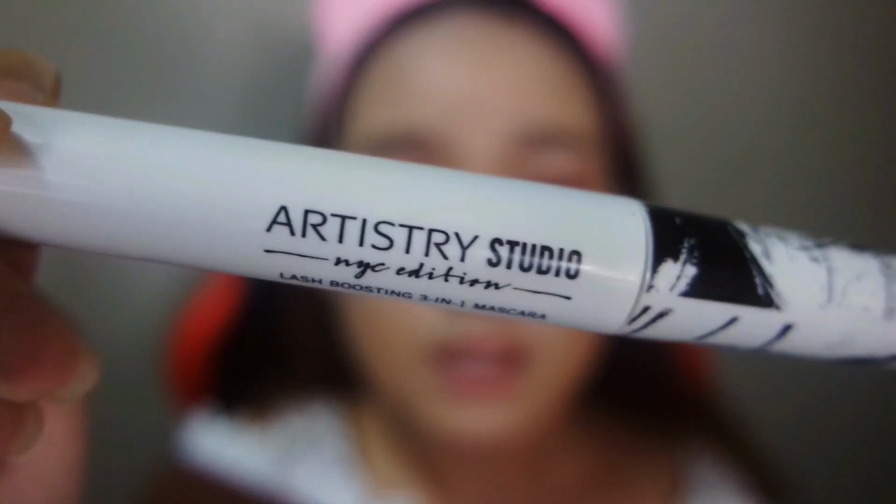I usually use this mascara. I got this mascara because it's a 2-in-1 mascara. You can use it for volumizing your eyelash. You can also use it for lengthening. Why do I call it 2-in-1? Because it has this rotation knob, and you can just turn it like this.